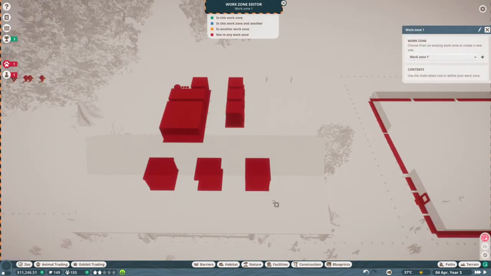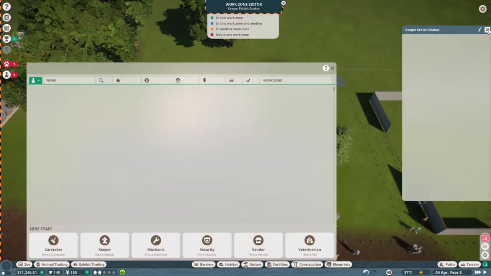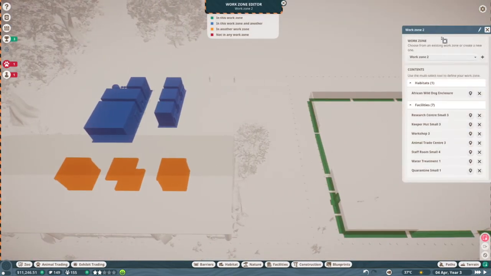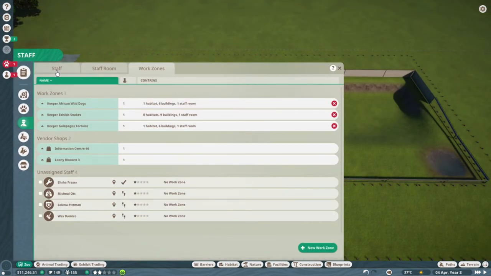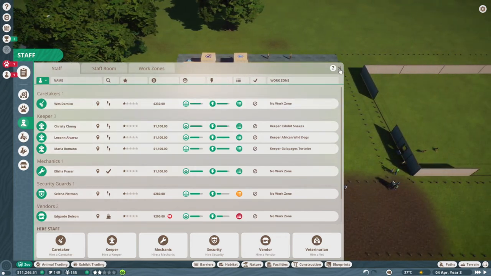So we quickly go create a work zone. So that's you, so that can be work zone, keeper, exhibit, snakes. Done. Let's go staff, create a work zone, let's go keeper, African wild dogs, there we go. Another one for this guy. So all those rooms over here. Go keeper. Got Galapagos Tortoise. Done. So those guys, hopefully. Yep, cool. Then we need mechanics for each one too, but I think the mechanic sort of floating should be fine.